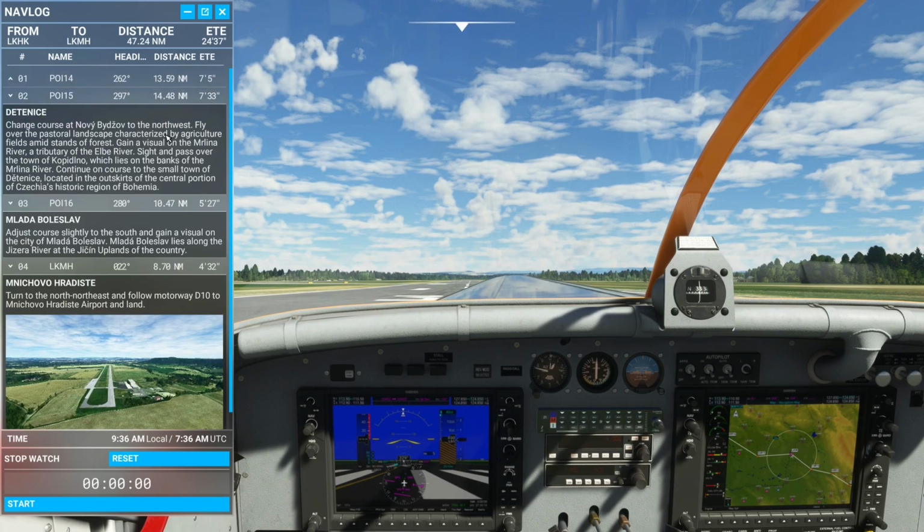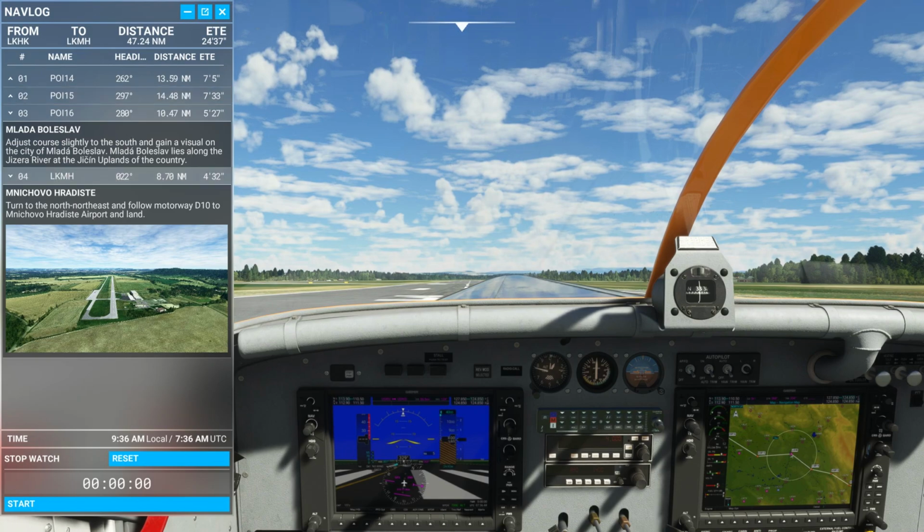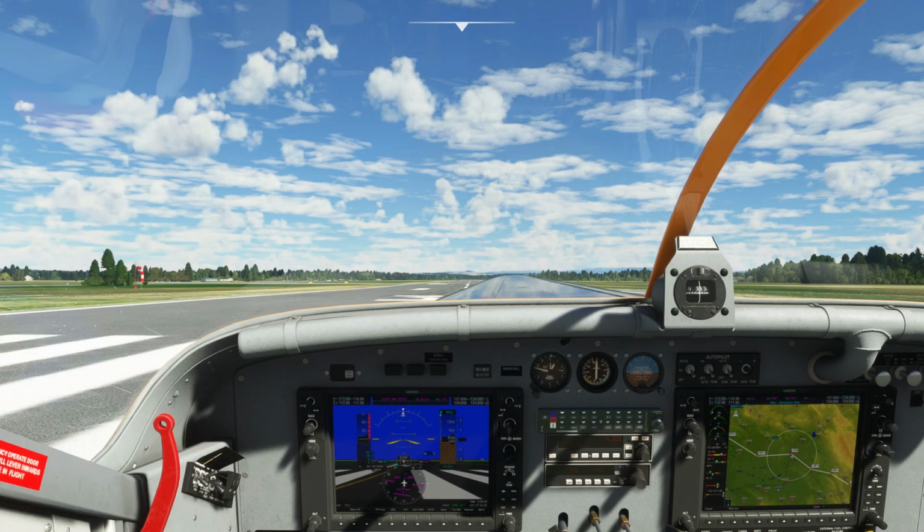Let's add the next one in here too. Then we're going to change course. We'll go over the pastoral landscape, agricultural fields and strands of forest, gain a visual on the next river, and pass over the town of Kopitnlo, which lies on the banks of the Merlina River. Continue on course over a small town on the outskirts of the central portion of the historic region of Bohemia. So we're going to enjoy Bohemia for the next 15 minutes or so. And then when we get to the tiny town, I'll join you again and we'll read about what is left.